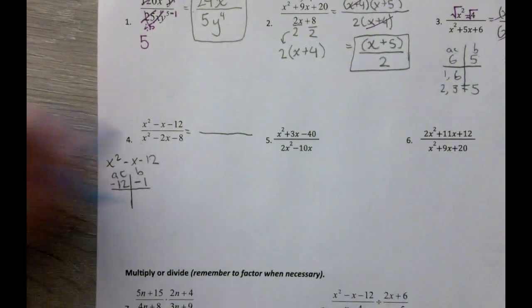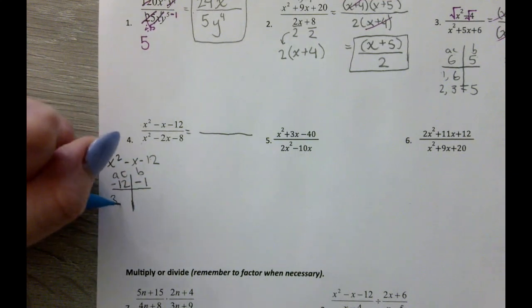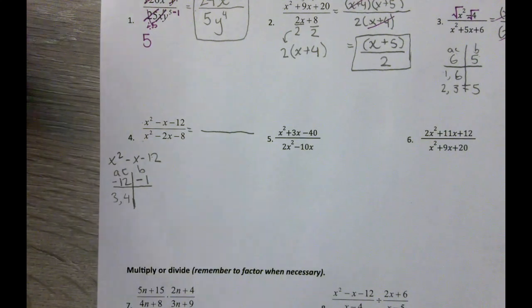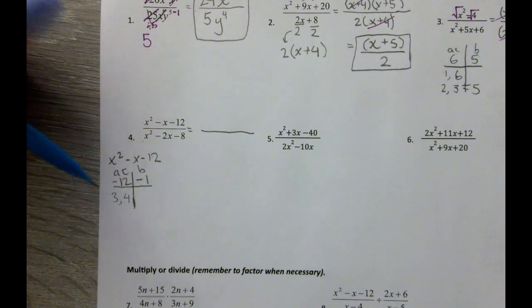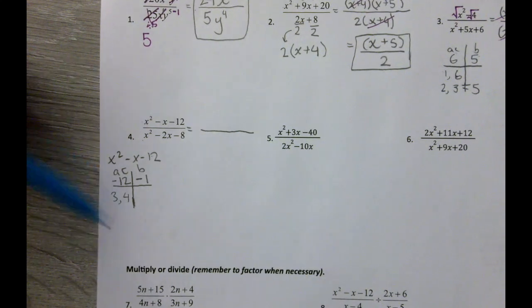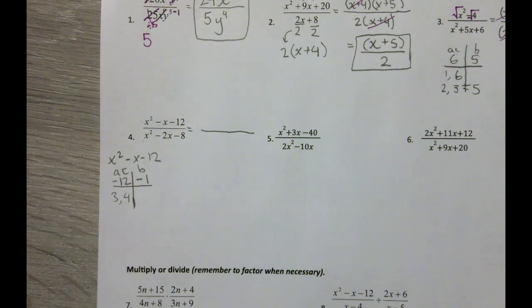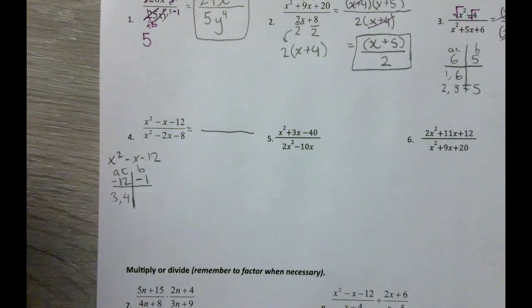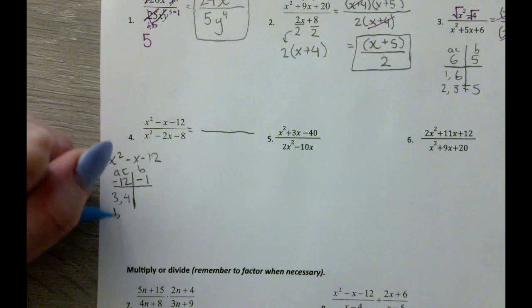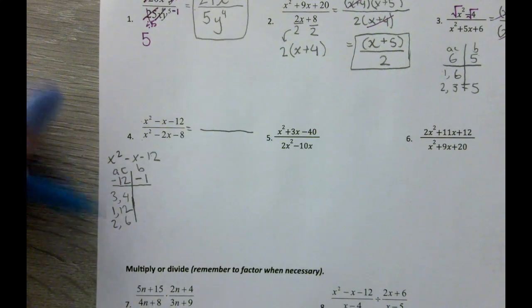12 has several pairs of factors. The one that we need is the pair 3 and 4. Reminder, if you can't come up with the factors right away, believe me, that is something that takes a lot of practice. So if you're not there yet, it's fine. Write them down. A lot of students try to think them over in their heads, and sometimes they think of the right pair, but gloss right over them. If you write it down, you're more likely to notice it. So, if you needed to make the full list, it would be 3 and 4, 1 and 12, 2 and 6. And then from there you can narrow down which pair you need.